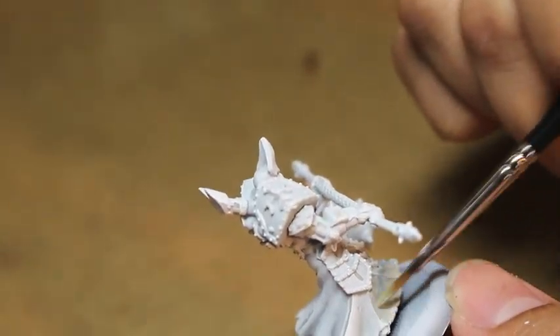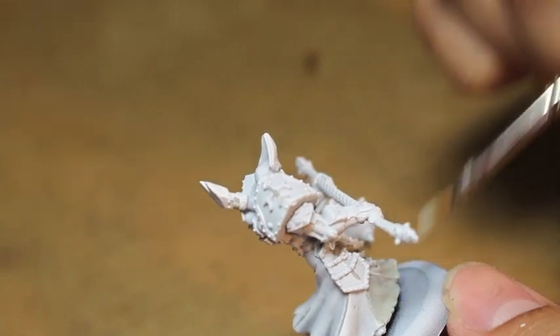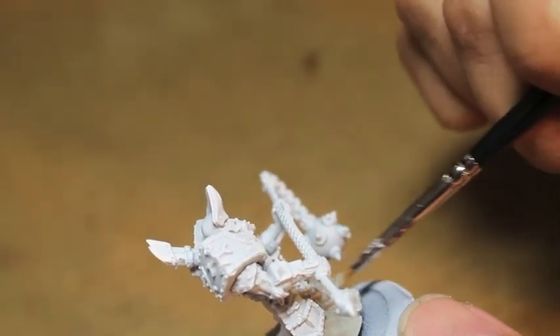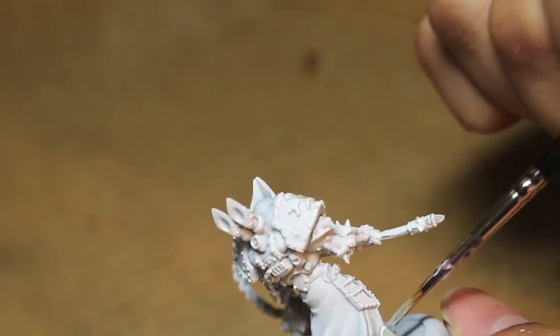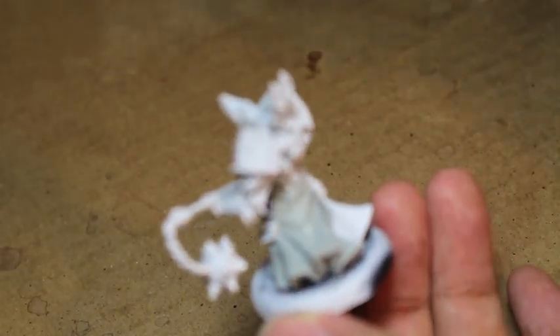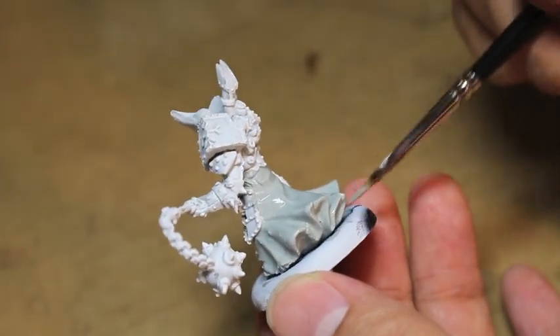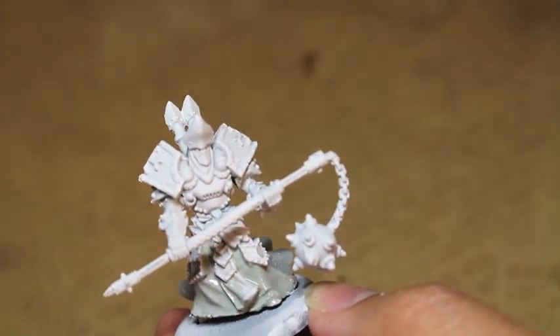I'd like to do a full review once I get a little more experience working with the other brushes. For most of my work I've been working on Orcs, Iron Hands, and these War Machine tutorials. This brush in particular, the size 2, has been just unbelievably good. The quality is really out there — it maintains the tip really well, and the bristles are long enough that I can use them for lining and detail work like putting eyes on. It feels so much better than Games Workshop brushes; these Rosemary & Company brushes are just like a breath of fresh air.